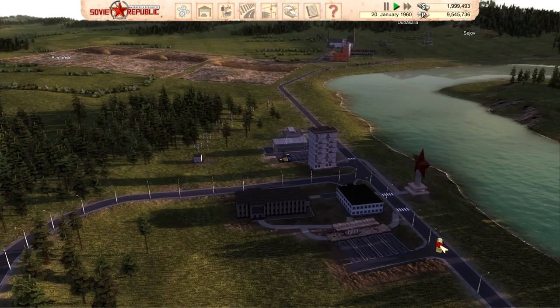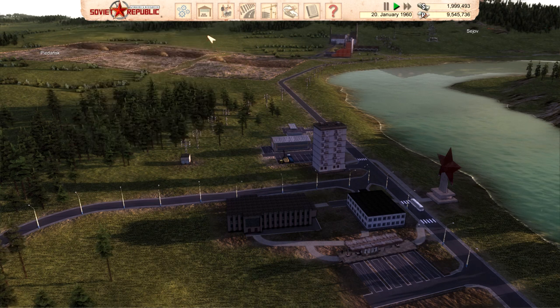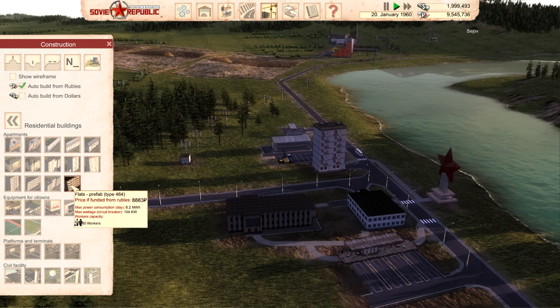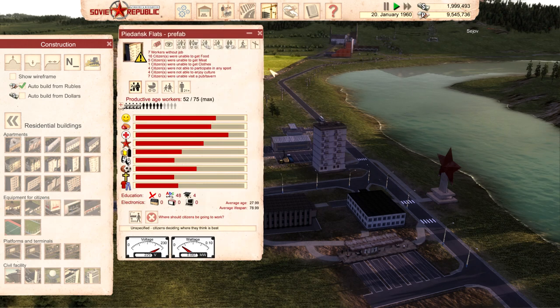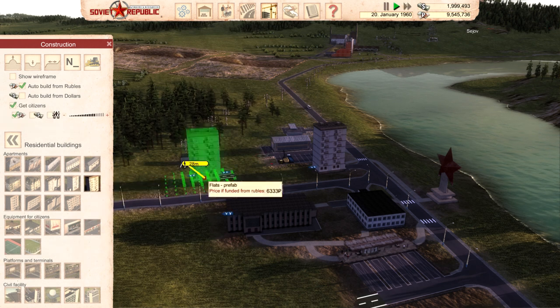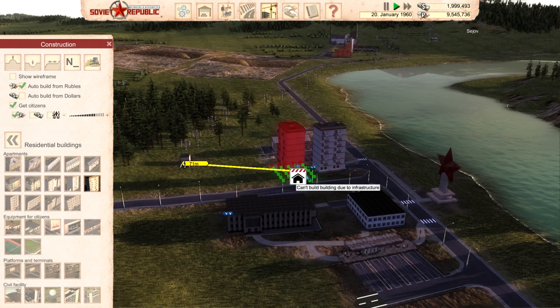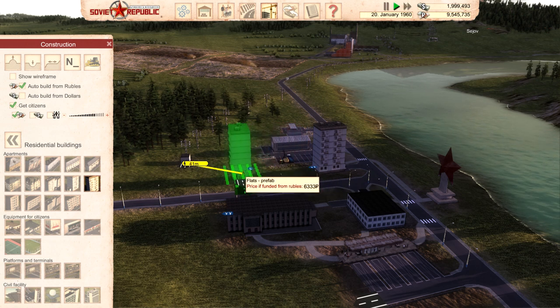Alright, so how many people's on this bus? No workers are on the bus, okay. So now we need more workers. So let's go residential. Which one did I do? This one? 75 people? Yeah. Let's get him. Can't quite squeeze one in there. So I'll have to do one right here.